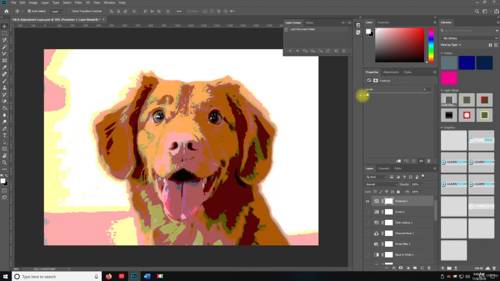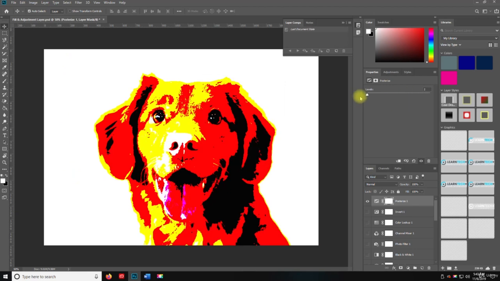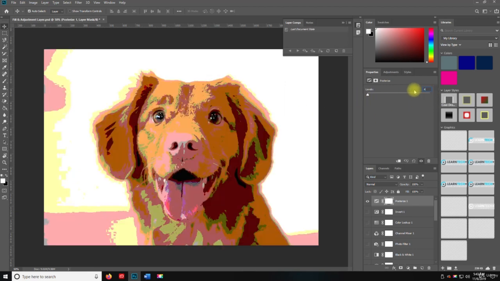Okay, so they set the default level at 4, and the reason why they did that is because if you put it at 0, then it goes to this. So I think 4 is a little easier on the eyes. The real bright contrast and brightness really pops off the screen. So I think this looks actually very nice.